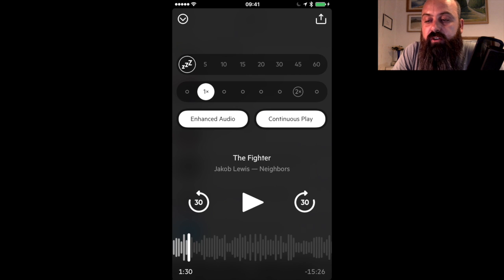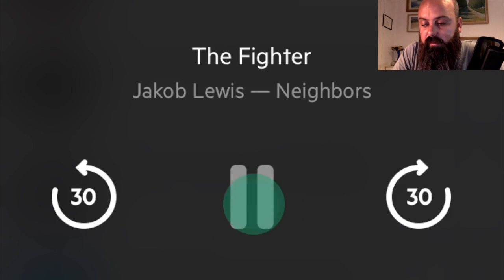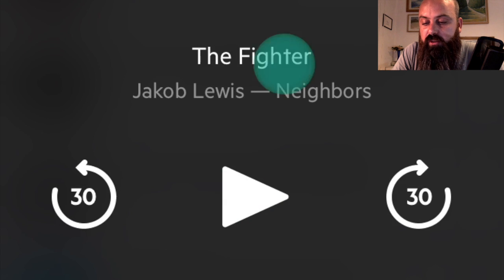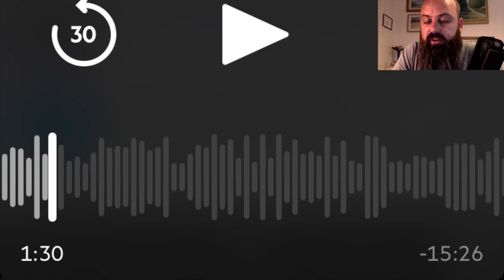Now this expanded player control screen is designed so that anything that you need to do with the now playing episode is available right here on this screen. You don't need to push on another extra screen to do other settings. They're all just right here on the one screen. So let's go through what's here. Again, you have the play pause buttons and the skip buttons, a little bit of information about the episode here. Down below here, you have the scrubber.